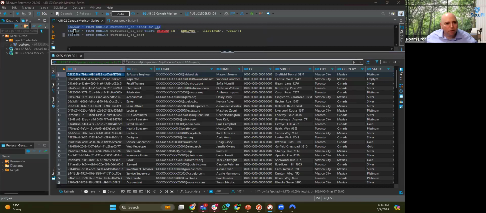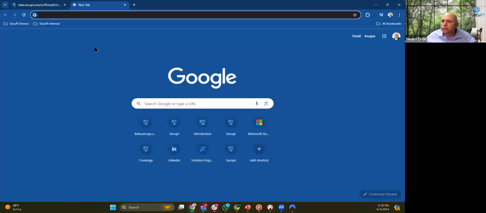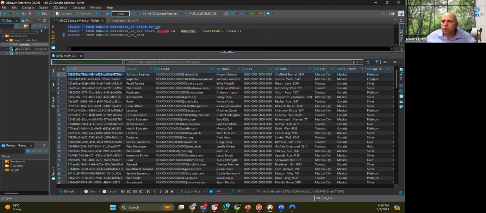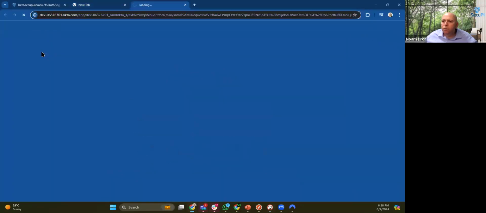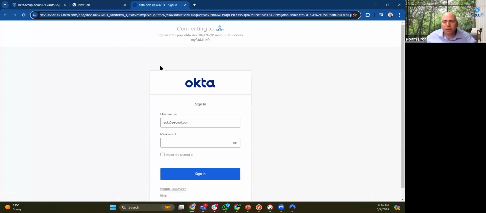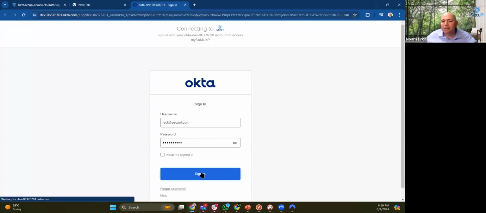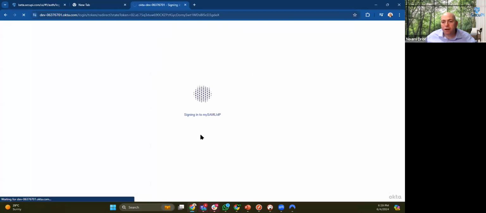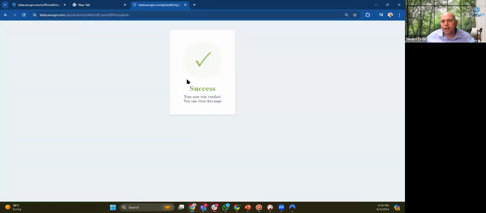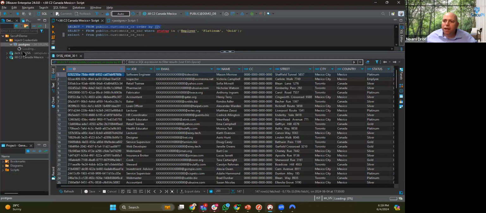So, but I want to get a browser on first. So let's do this. I'm going to click on this. And what would happen now is that it will take me, in this case, to Okta to do my multi-factor authentication. I don't have time, so I'll just use username and password for now. But I'm authenticating, so now I know this is Jack. Okta just said I'm Jack. And then what would happen now is that we will log you into Postgres as a DBA user, right?